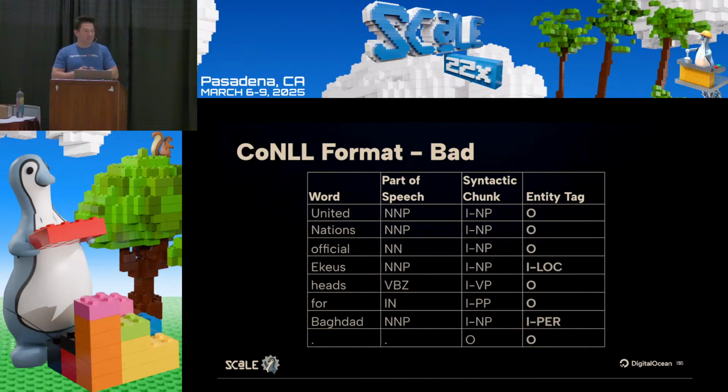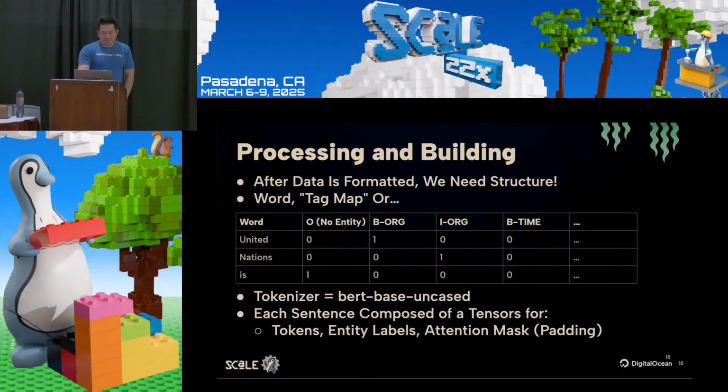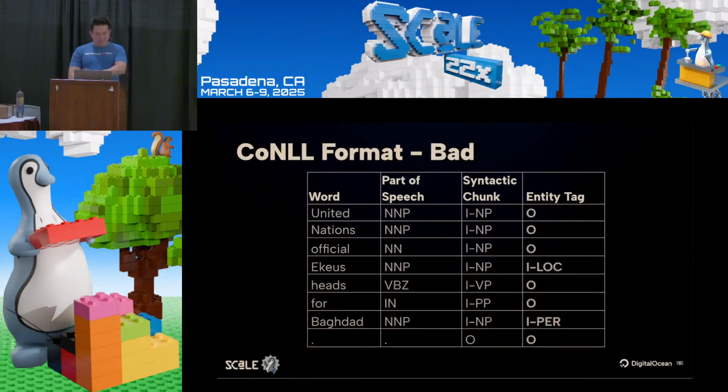So it's really important that when you ingest data into your data set, everything in it is as pristine as it possibly can be, because you don't want to accidentally teach it or make it unlearn, for example, I-location, to identify locations. And this is where it gets slightly more difficult. I should probably mention that the O entity tag means we don't care about this. We're not interested in this word at all.